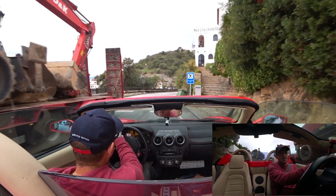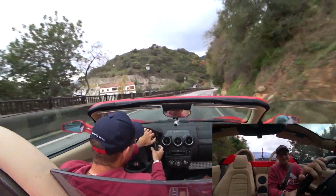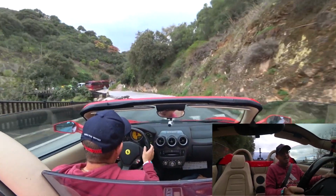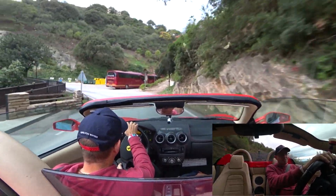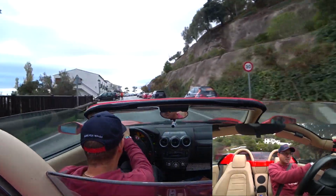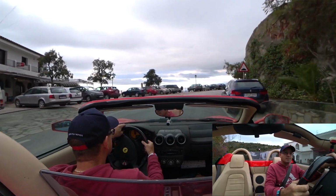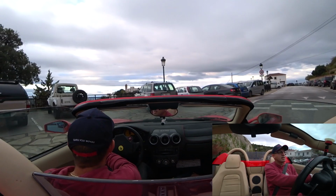So the village of Casares is named after Julius Caesar, who used to hang around here. In fact, there's some really cool Roman baths just down the road from here, and they say that's where apparently Julius Caesar cured himself of some liver problem or something. So this is a very old area. And there's even a castle here. Just here we go. Look, we're going to be able to stop, and you're going to be able to see something. Here you go. Look.